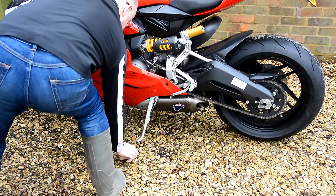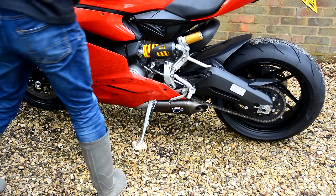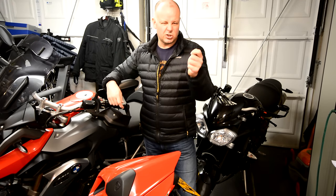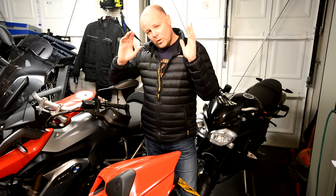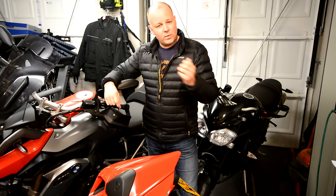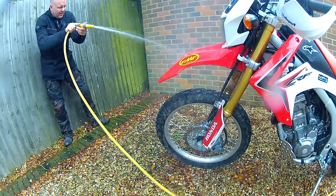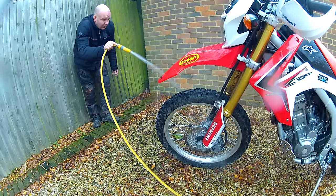The only thing you've got to be aware of if you're gonna do that is the bike then becomes a lot less stable on the non-stand side, so you could knock the bike over. Once that's done, I'll rinse the bike down with a watering can or a gentle hose, just thoroughly wet the bike all over, to soften up some of the mud and the grease and grime. You'll find actually that probably 80% of the heavy stuff just rinses away anyway doing that.